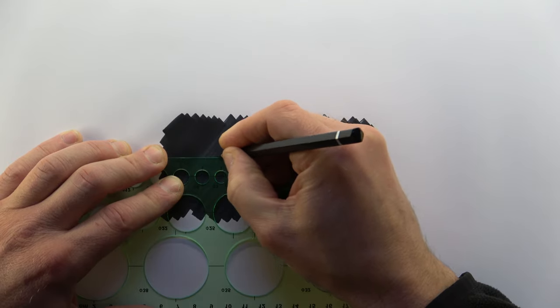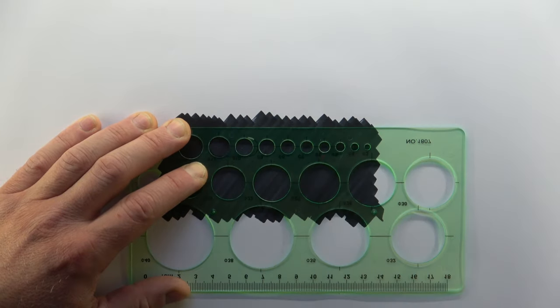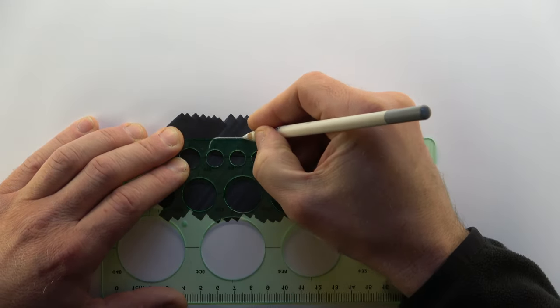Assuming that there's a light source somewhere above my sketch, it's going to hit each of the features that I'm drawing, such as buttons and switches. I'm drawing white lines on edges that would catch the light, and I'm drawing black lines on edges that would cast shadows.